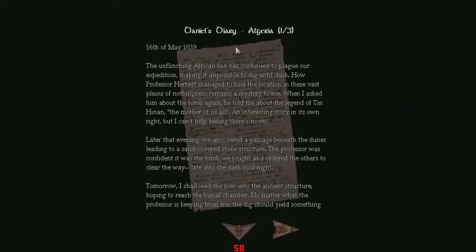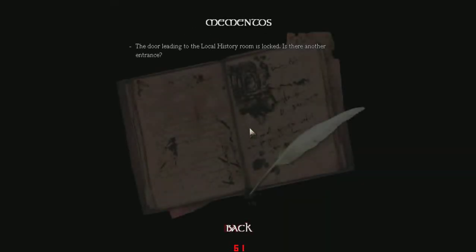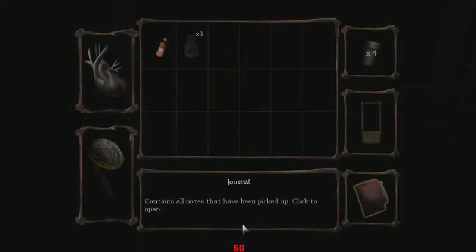Nope, that's not what I wanted. That was another thing which I don't want to see. Mementos. The door leading to the local history room is locked. Is there another entrance? Maybe. You never know.